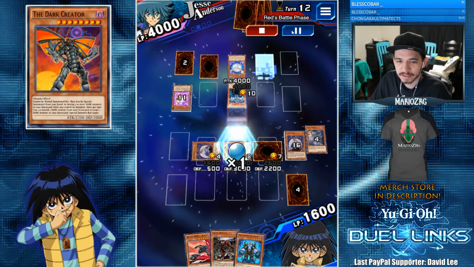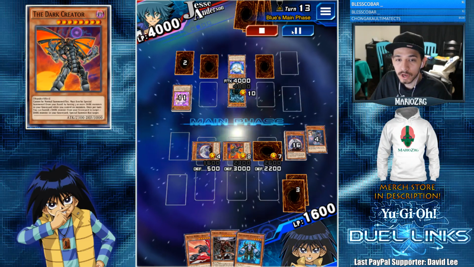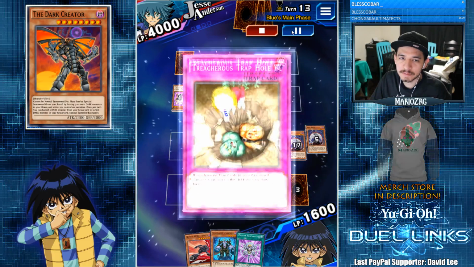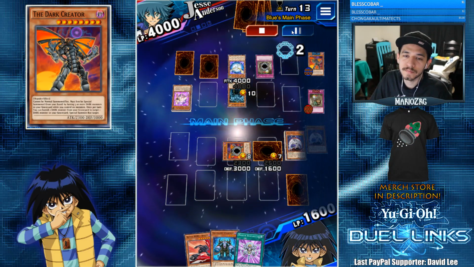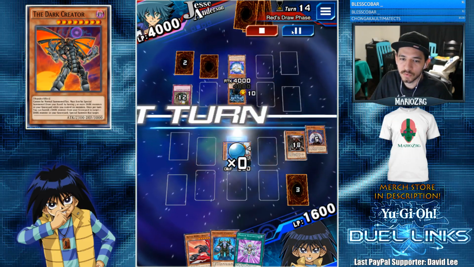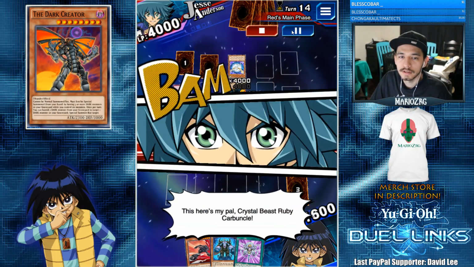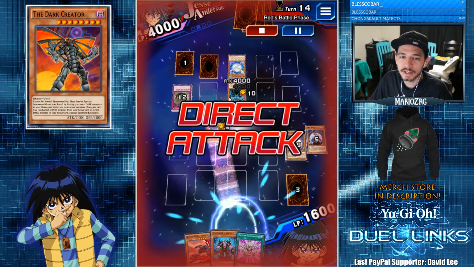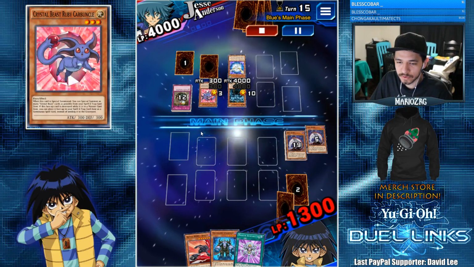That is a mouthful. We're gonna attempt to do that again, and unfortunately he hits us with that spicy Treacherous Trap Hole. And all I have left to defend myself is 1 Card Guard. Luckily, he doesn't have something like a Pegasus anymore. All he can do is summon the little cat, hit me for 300.